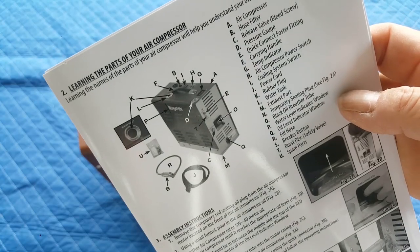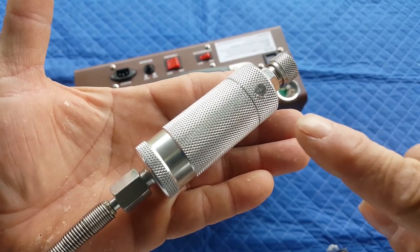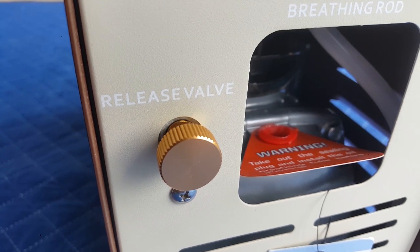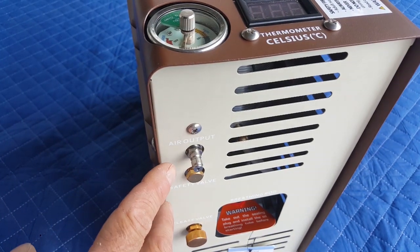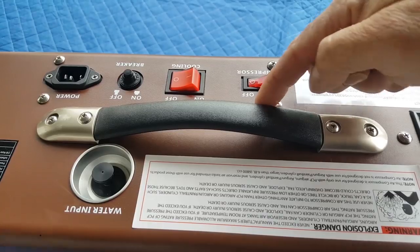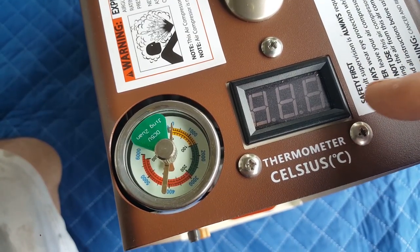Learning the parts of your air compressor. A. Air compressor. B. Hose filter. C. Bleed release valve. D. Pressure gauge. E. Quick connect Foster fitting. This part right here. F is your carry handle. G is the temperature indicator.